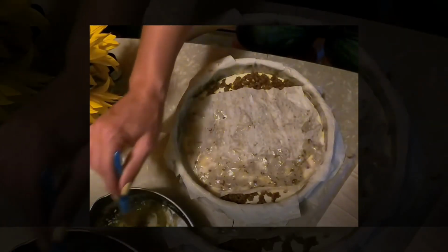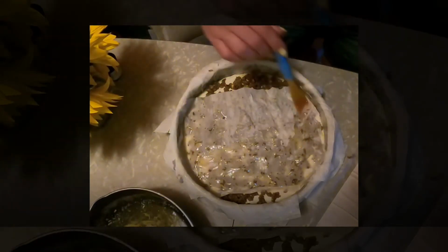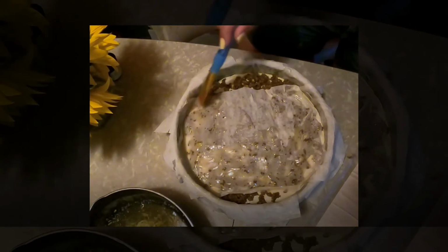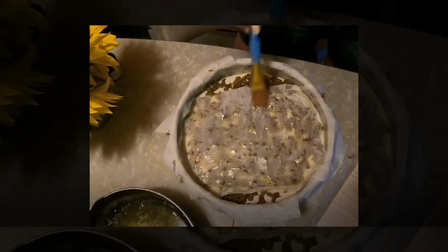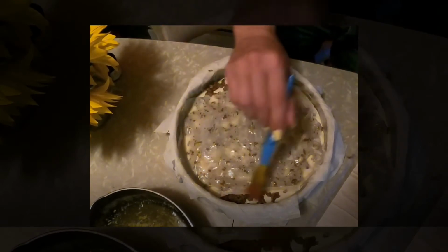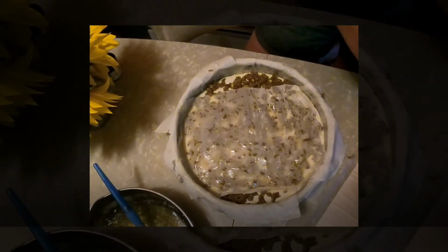And the unveiling of this cheesecake is going to be epic. So I always love desserts that kind of are a bit of a surprise. And I think that this one is pretty much going to be a surprise, especially since it's a springform pan. Hopefully it springs out of the pan. That's what we're aiming for at the end of this.